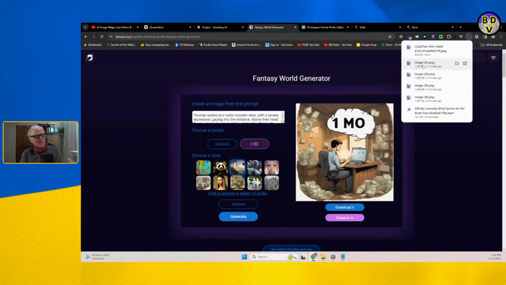Notice the difference. This is from Stock Image AI, and this is from the Deep AI. Some of them will actually put, like this one here is actually my, it's not an AI generated thing. This is my video that I recorded this morning using Voila, which has AI which interprets and automatically lays in your closed captioning.